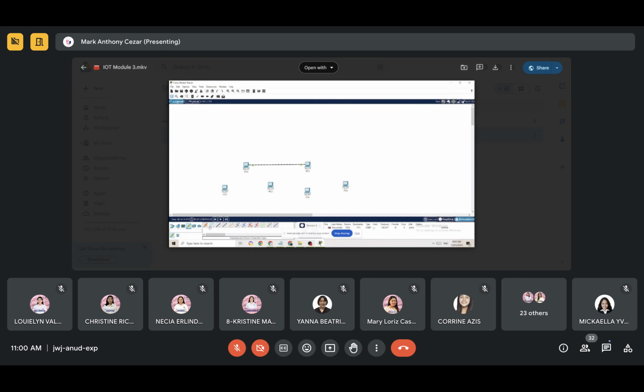Next, you have the wire. This is the crossover and this is the straight-through. Just in case you want to connect, you can use this switch.